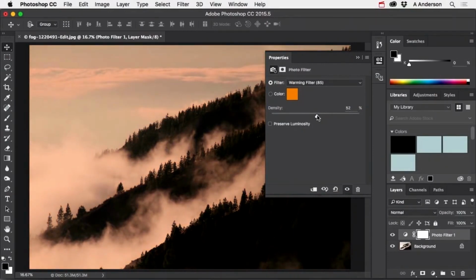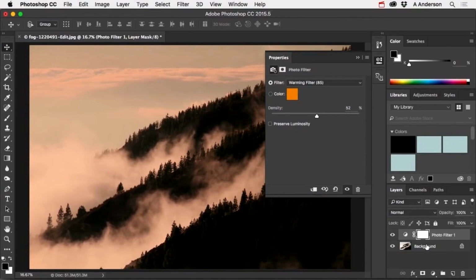But my problem, I don't want that much density. I don't want to wash the image out in a sepia color or any color. But unless I do that, I'm still seeing some of the blues up here. And if you have an image that's got more color in it, well, you're going to see more color. What we need to do is use the photo filter, but we also need to convert the image to black and white. Now, where you put the adjustment layer is very important, because right now we have a photo filter above background. If you put the black and white filter above photo filter, it won't work because the black and white filter is going to erase it.